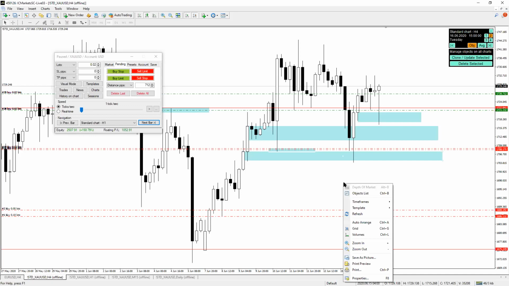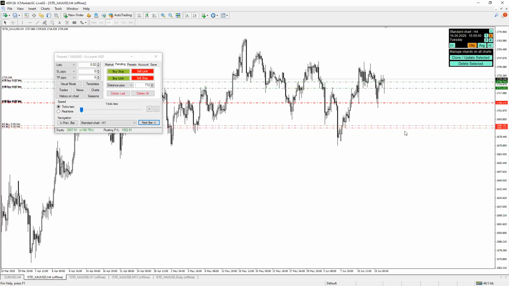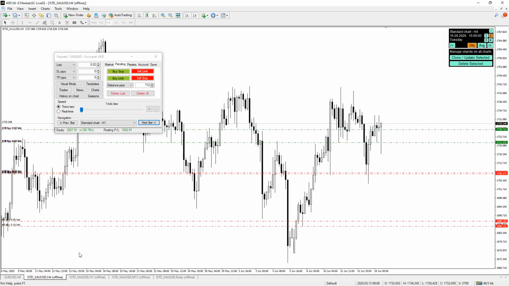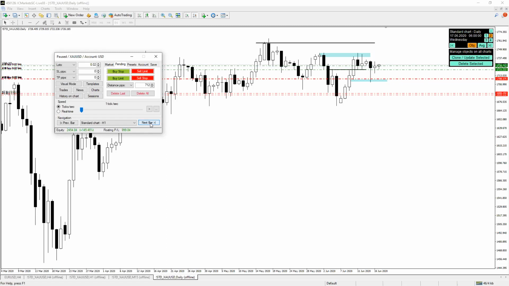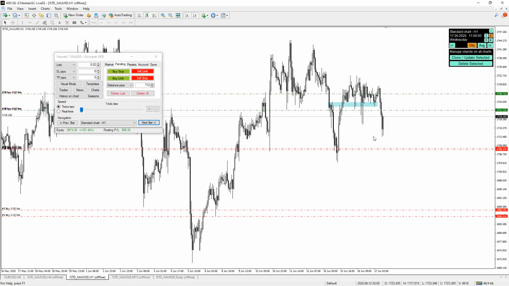So let me clear out the chart. Now, target is still those lines that we're saying. Looking at the daily was just a rejection. Let's see if price reacted from it. If price starts dropping, what we're seeing is price has closed below. We are probably just coming to test this area here.